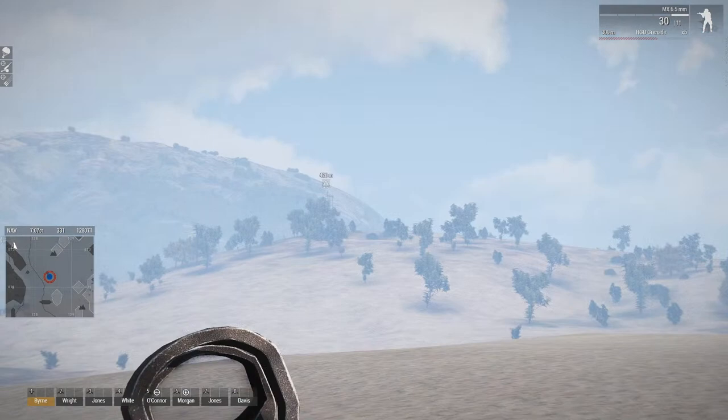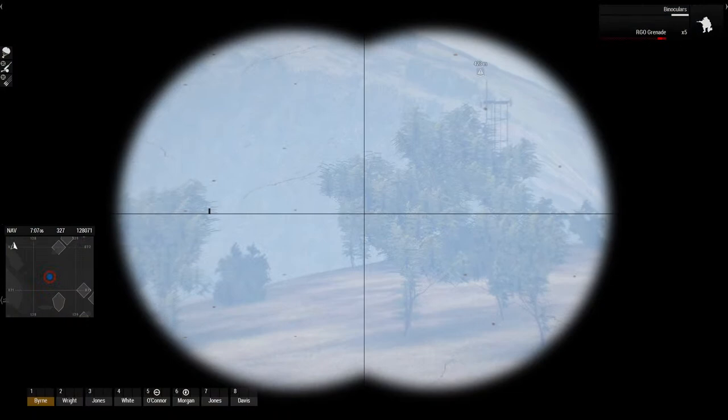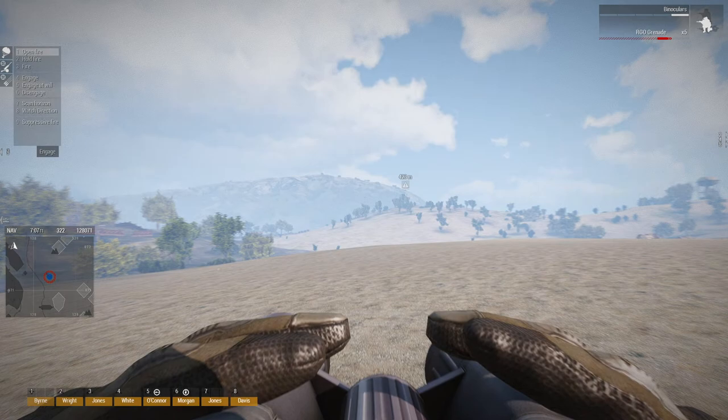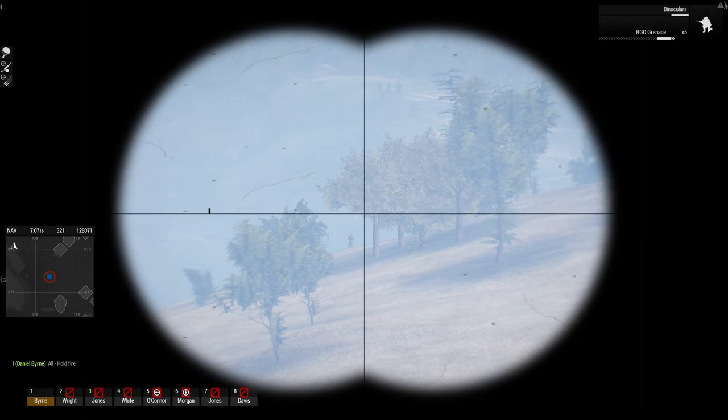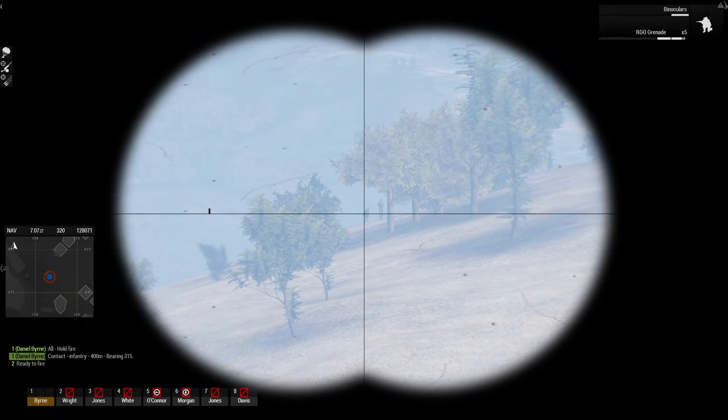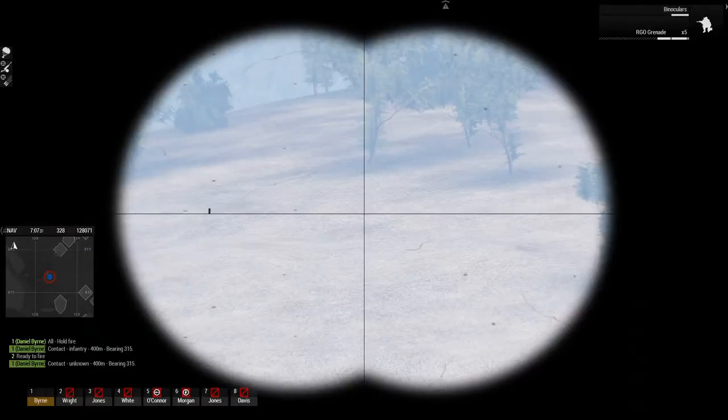I don't know if we're gonna have troops out here, and it looks like we do. Hold fire. Let's go weapons off right now. We've got an enemy. Soldier, 400 meters, bearing 315. Target acquired. Unknown contact, 400 meters northeast, bearing 315.